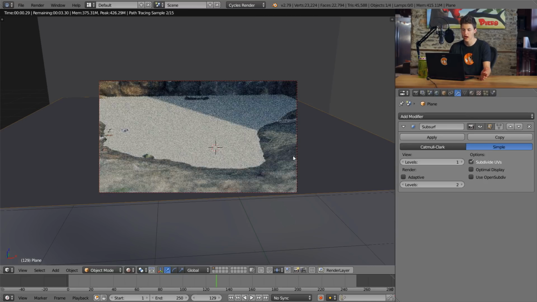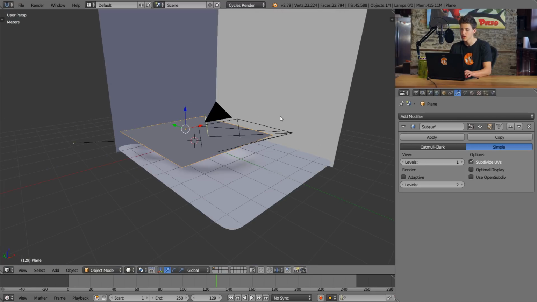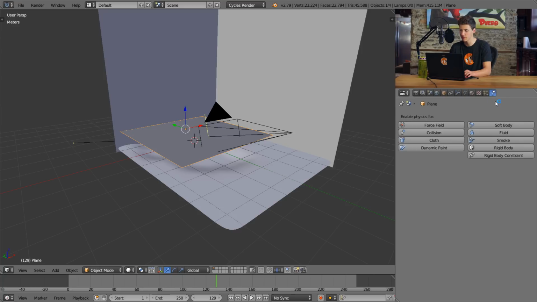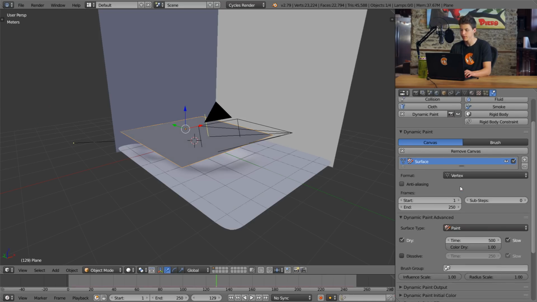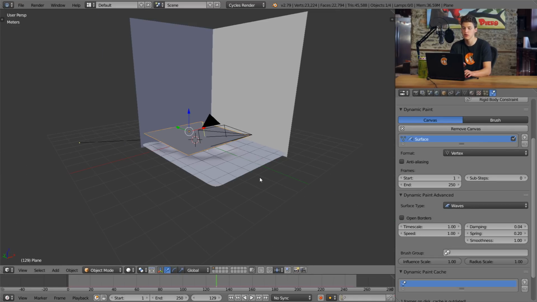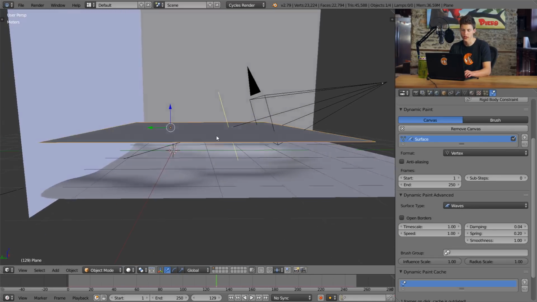So here you can see that our puddle is now visible when we enter camera view, and it's just a big white plane, like you'd expect. So we're ready to start working on our actual dynamic paint simulation. Now that we have this all subdivisioned, we can come into the physics tab over here, select dynamic paint off our list, make sure we have canvas selected because this is going to be the thing rippling, the thing receiving the dynamic paint, and we'll click add canvas. Then we just need to change the surface type to waves, and we're done with that for now. We'll be coming back to it later.